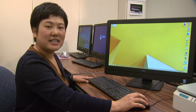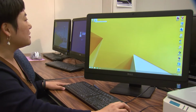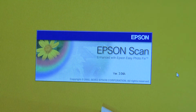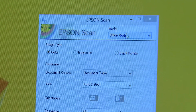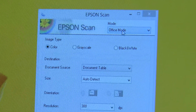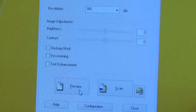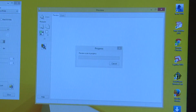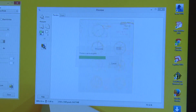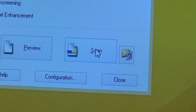All right, next sit down at the computer right next to the scanner and open up this software. It's called Epson Scan. There are a lot of defaults, such as office mode, color, and 300 dpi as the resolution. You can keep them all. The only thing you need to do is preview. This preview window will show you how much of the image you are scanning. So this looks pretty good. And the final step is to click on scan.